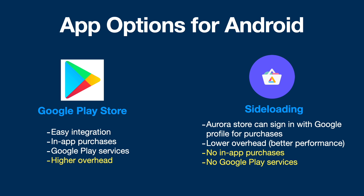The other option is sideloading. I recommend using the Aurora Store, which I'll show you how to install in a second. This app allows you to sign in with your Google profile and restore any purchases made previously — for example, if you wanted to install the Drastic app, you can restore that purchase. Because Aurora Store is basically just a means to sideload your apps, you won't have any overhead like you would with Google Play Store, so the Android interface will actually feel a lot more snappy.